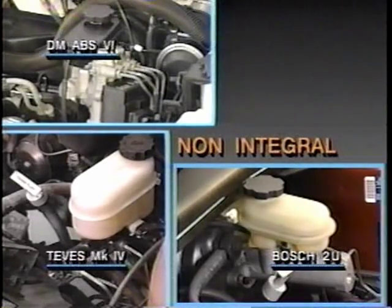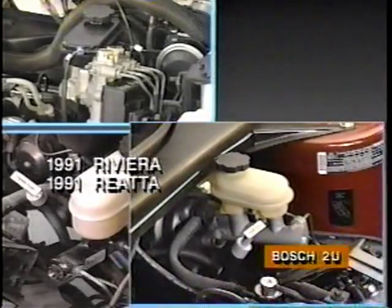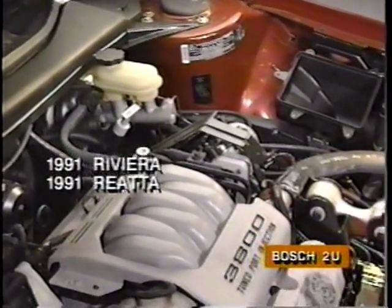The 3 anti-lock systems introduced on 1991 cars are all non-integral types. Hydraulic pressure for anti-lock and non-anti-lock braking is provided by a conventional master cylinder and vacuum booster. This is the Bosch ABS VI anti-lock system, which is standard on 91 Riviera and Reata.